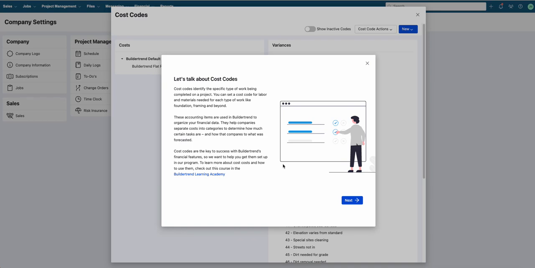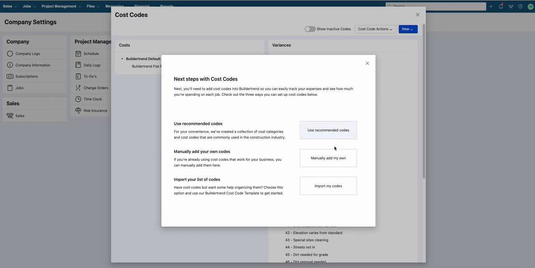So you can only map once and only once cost codes to QuickBooks products and services. And then once that's complete, all of the products and services in QuickBooks can be mapped to one expense account. And then on your profit and loss statement in QuickBooks, you can evaluate total costs. So that's how it should be set up.